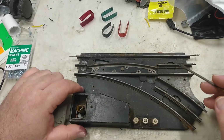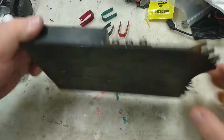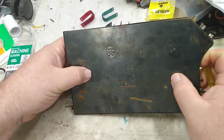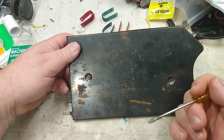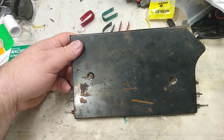So what I'm going to do is take a small drill bit and drill out these 2 rivets. And when I'm ready to put it back together, I'm going to use some small machine screws to put the switch back together. But anyway, I'll take the cover plate off, and we'll get inside and see what we can find and see what we can clean.